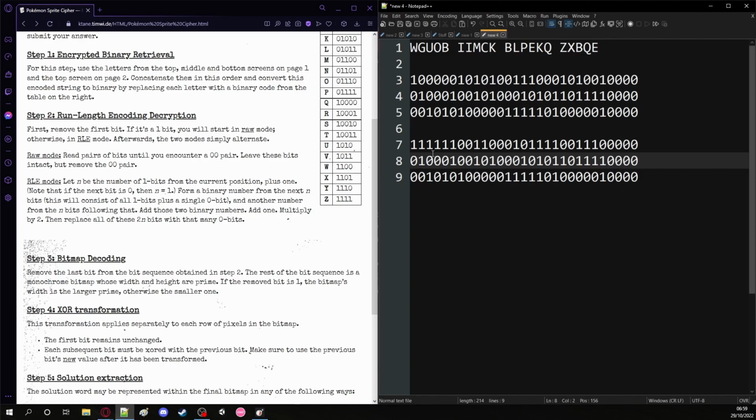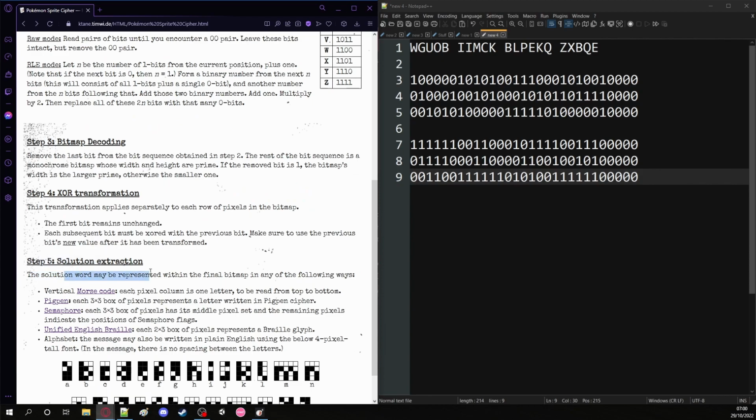This 0 stays as 0. This 1 stays as 1. These all become 1s. This becomes a 0. These stay as 0s. This 1 remains. And this becomes a 1, and this becomes a 0. These are zeros, this stays as 1, this becomes a 1 and this becomes a 0, this stays as 0, this stays as 1 and this becomes 0, 0, 1, 0, 1, 0, 0, 0, 0. And then this 0 remains unchanged, as does this 1, this is a 1, 1, 0, 0, 1, 1, 1, 1, 1, 1. 0, 1, 0, 1, 0, 0, 1, 1, 1, 1, 1, 1, 0, 0, 0, 0.